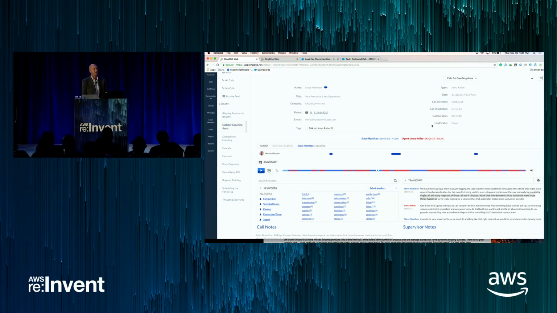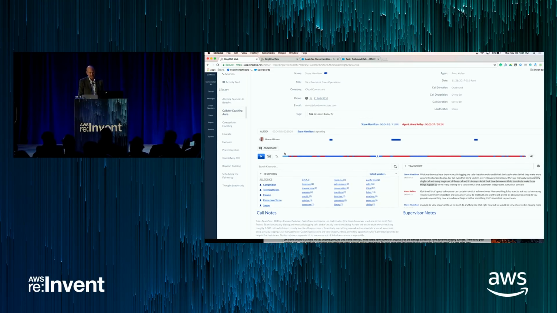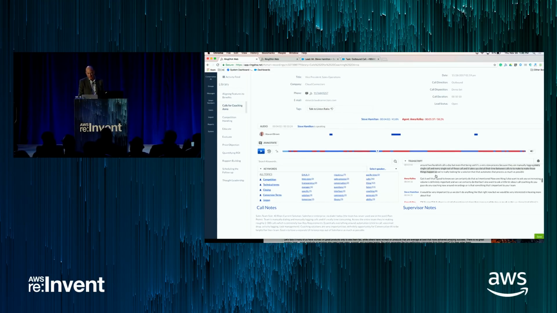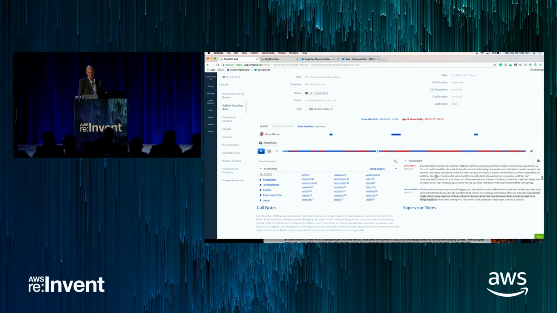Now, this is a real problem because my agent actually should be spending more time asking questions than talking. But this information is now immediately surfaced through Conversation AI. What's also exciting is the transcriptions are automatically produced, and I can press play here. You can see how the transcription is automatically read and highlighted.